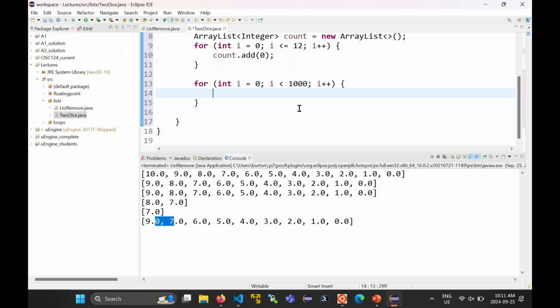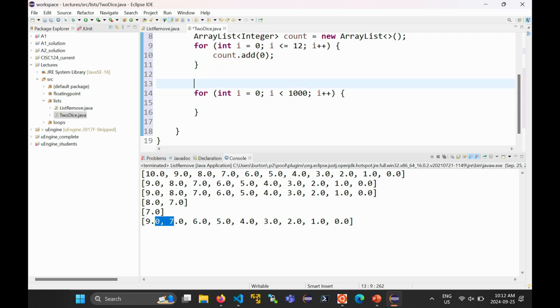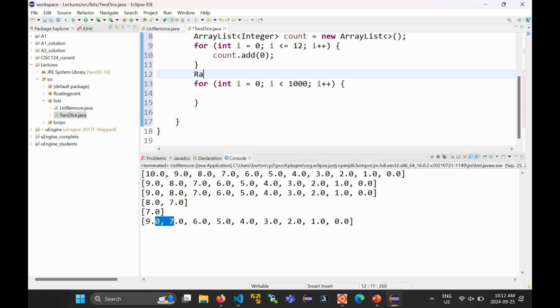Inside the loop, I want to roll 2 dice. Right? How do you roll 2 dice? So I need to be able to make a random number. Right? I think in assignment 1, you did have to use the random class. So it looks like that's what we're going to do again this time. So outside the loop, I'm going to make a random number generator. Right? And so if you remember from assignment 1, the class that generates random numbers is called Random. Right? I'm going to call it rng, short for random number generator.